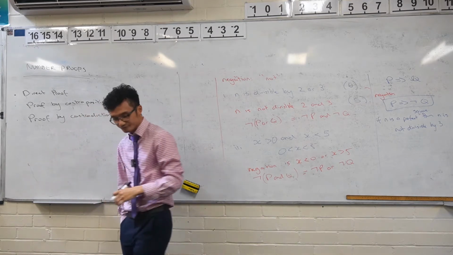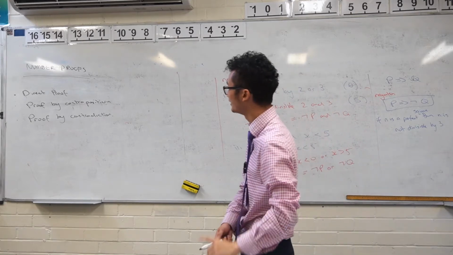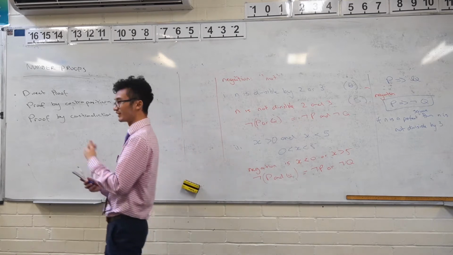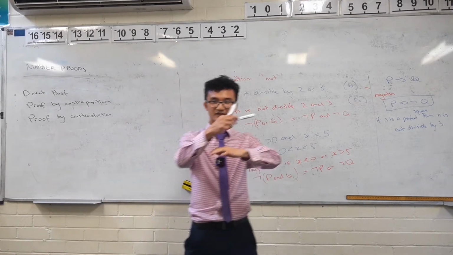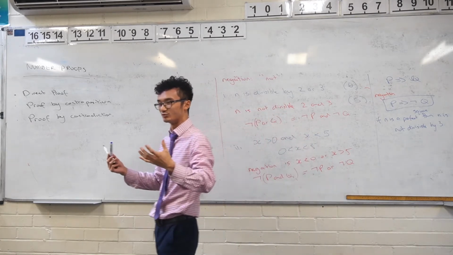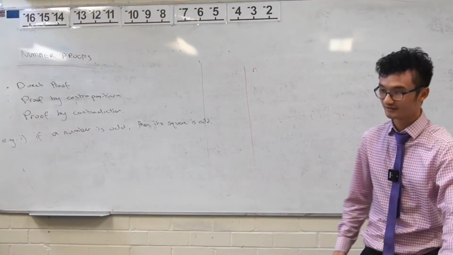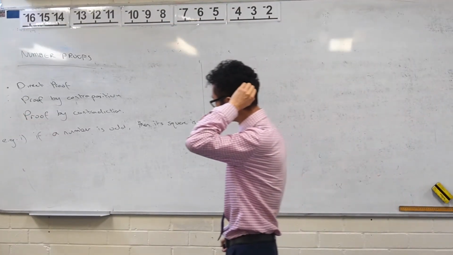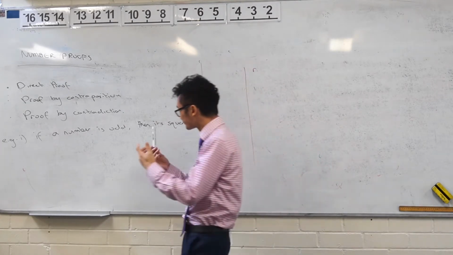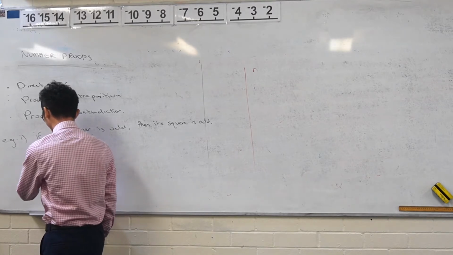So the direct proof is probably the most straightforward because you've done stuff like this before. It's like your standard deductive proofs where you have some statement and we just have to prove it using some creative algebra. Direct proof's like a normal proof, right? We still have to introduce some variables. So we can let p be our number, it's kind of arbitrary.